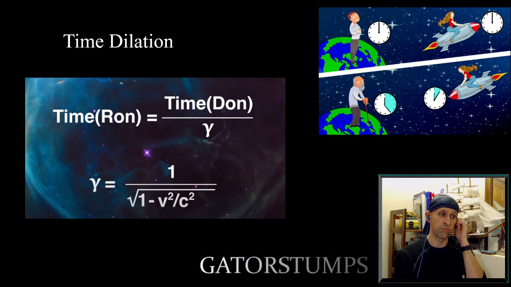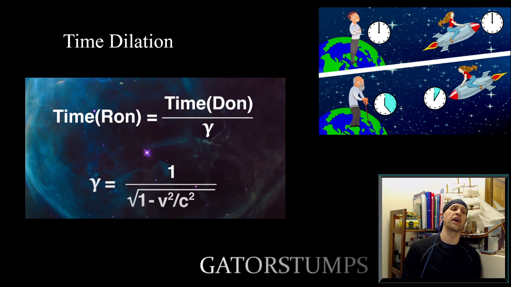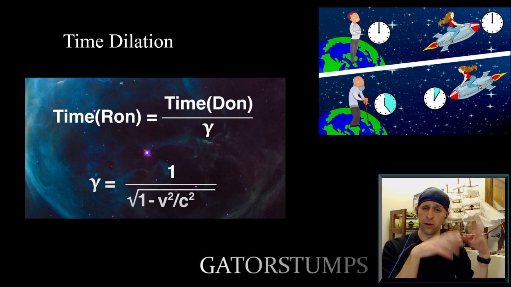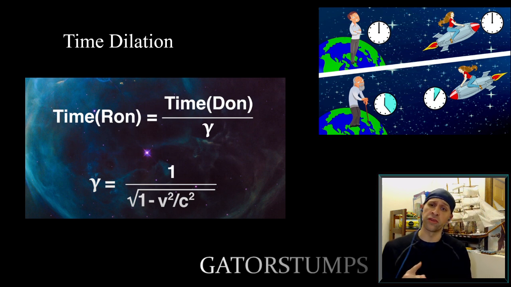I'm not going to go into the math quite yet, but this is the basic simple equation to explain to you what the time difference would be for a person. I actually took this off a different video, so they had Ron and Dawn rather than the husband and wife. But the difference is just a variable that's determined by that scary looking equation, which we will get to in a little bit. But here's where relativity gets fun.